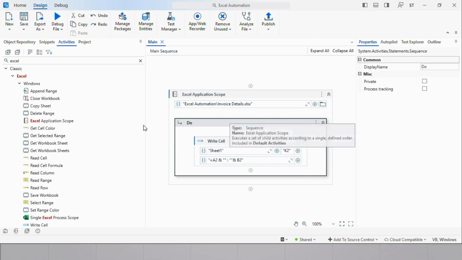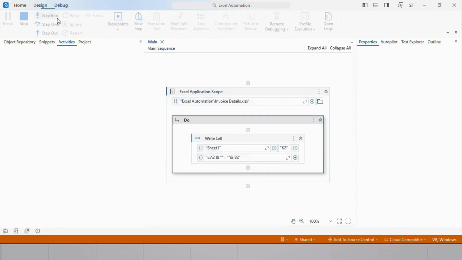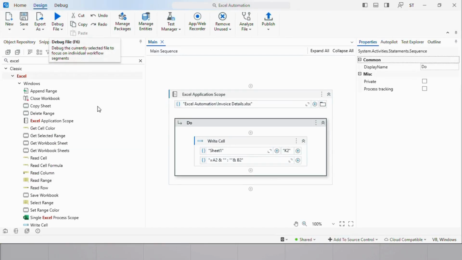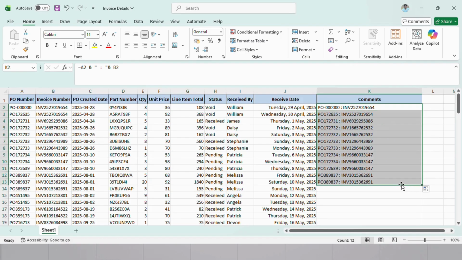So let's save and run the process and verify the output. In the K2 cell, we have a PO number, colon, invoice number. Data got updated. Here you can find the formula that we have applied in the write cell activity. So as it is a formula, if you drag this line, the same formula will be applied to all the cells in the same column, right?